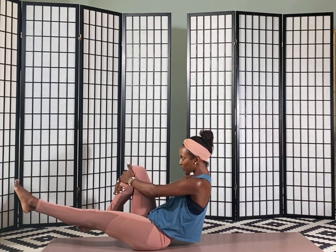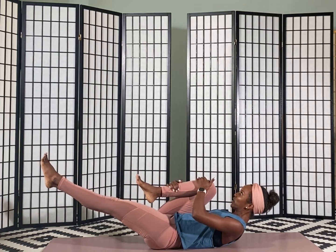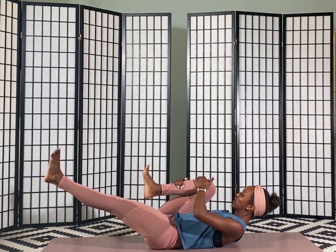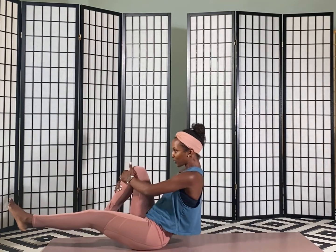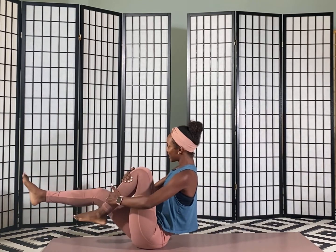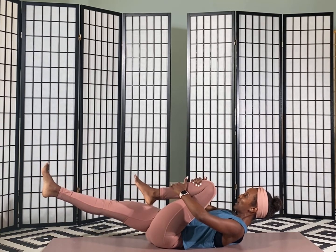Now I'm pushing down into my shin, and as I do that, I'm resisting my roll back to the mat. Good, inhale, exhale, start to roll up. Now, that roll up might be tough. I want you to push down into your shin, abdominals in, and rock it forward. Change legs, you got it. Resist it back. Pause at the bottom, find your breath.